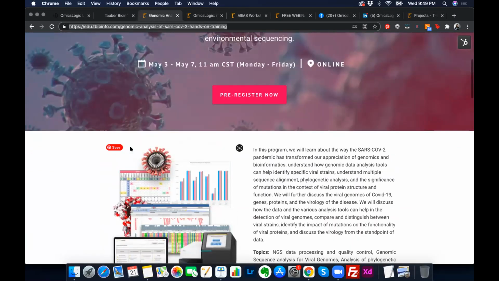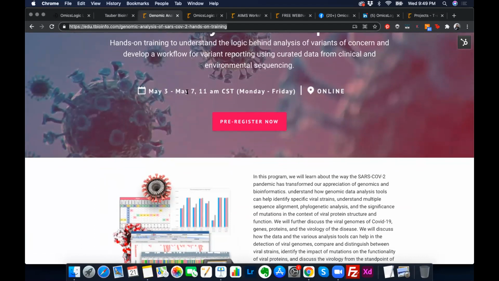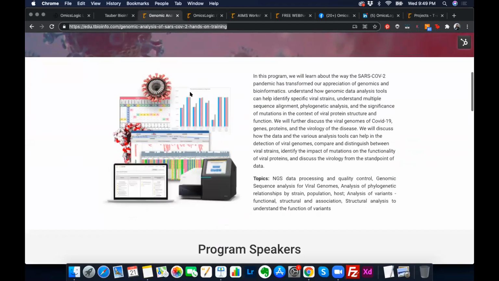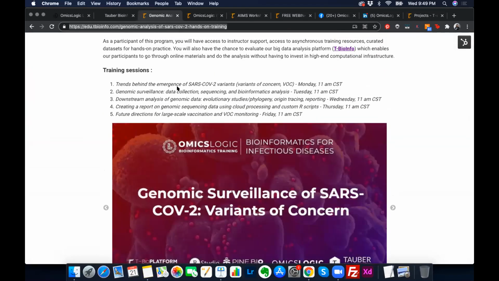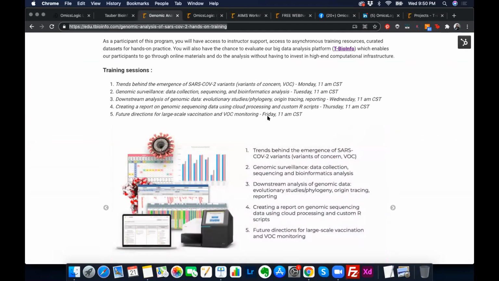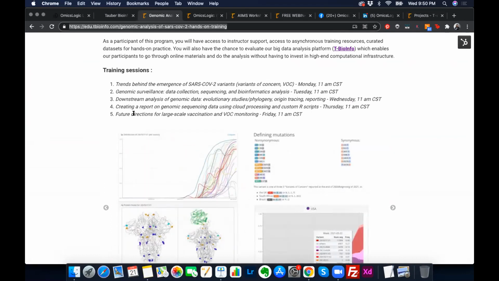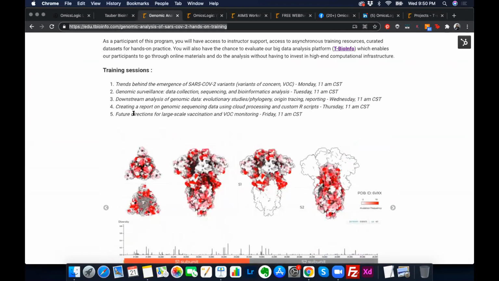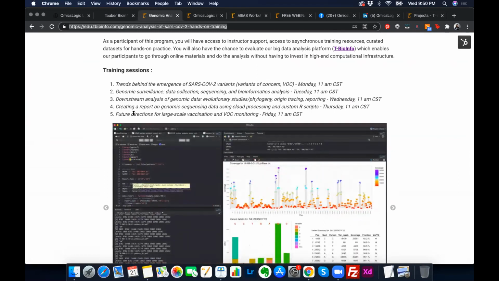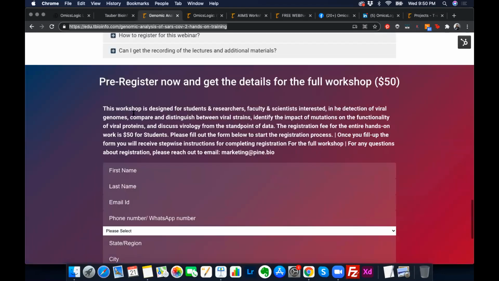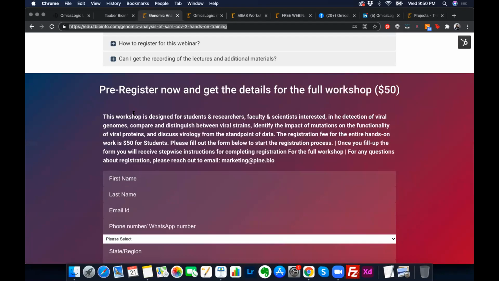The webinar is going to be on April 29th, and these are the dates of the program. Let us just take a quick look at the different dates of the program. We will be starting on 3rd May, which is Monday, and going on till Friday. These are the topics that will be covered in this workshop. The total cost of this workshop is only $50. If you're interested in joining, you can email us and we will be sending you a link to join this workshop. But for the webinar next week, you just have to fill out the form and we will be sending you details of how to join both the webinar as well as the full workshop.